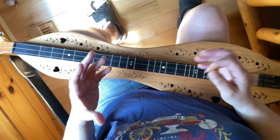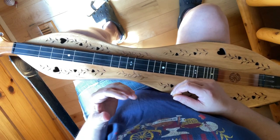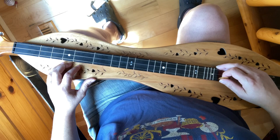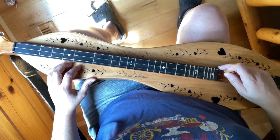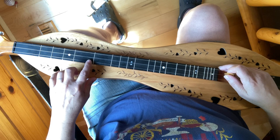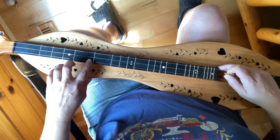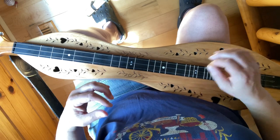All right, so that's what it's supposed to sound like. So we've got 4 measures here. The first measure is 4 quarter notes. Open, open, 2, 4. All right? Open, open, 2, 4. Those are all out plucks.